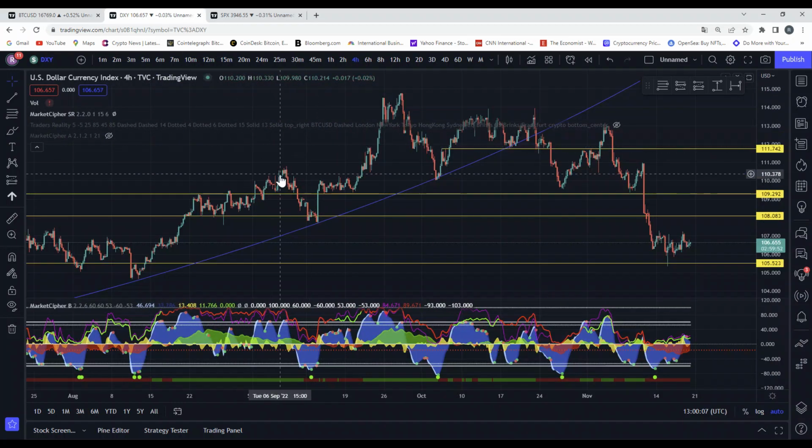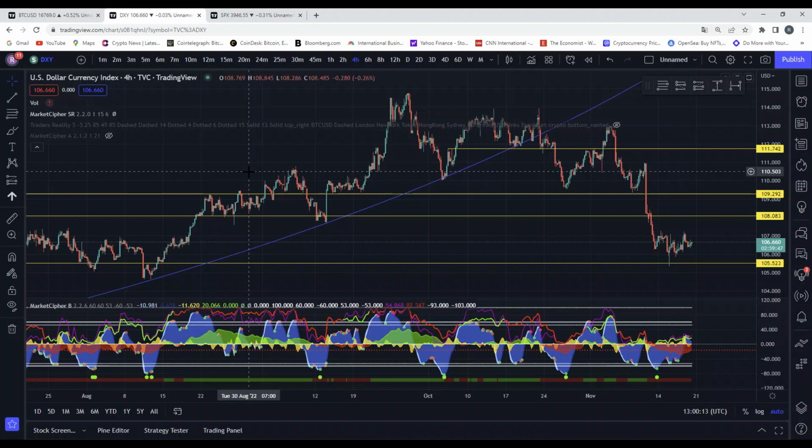Then I quickly want to move to the dollar index, because if we're talking about something could happen, well, maybe it is then the dollar index that is giving the push for BTC. We have seen during the dump and during FTX quite a decoupling of Bitcoin from the dollar index and the S&P 500, but for the dollar index and the S&P 500, we're seeing some interesting moves. We know by default that BTC is usually following the other assets, meaning if the dollar index pumps, usually we see stocks selling off, and just after that BTC is following. It's almost never leading the dance. That could be 10 minutes after, could be half an hour, could sometimes be even a day later, but it is almost never leading. It's always following the dollar index and the S&P.